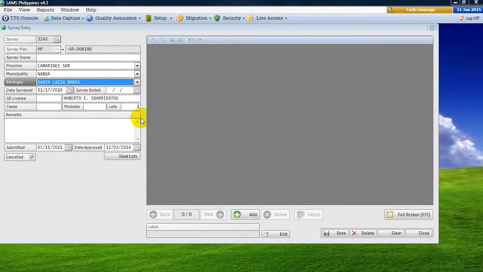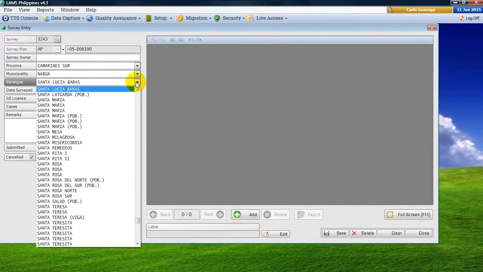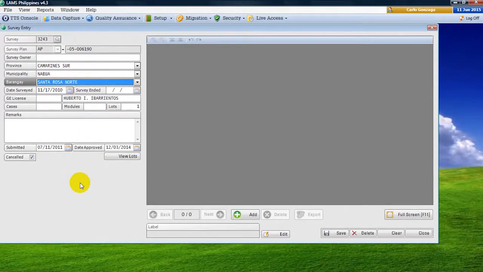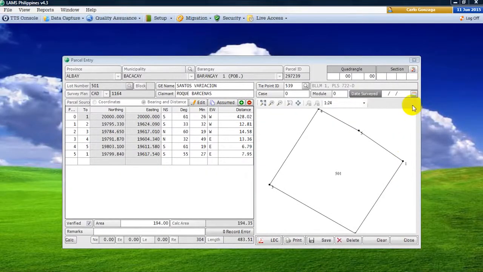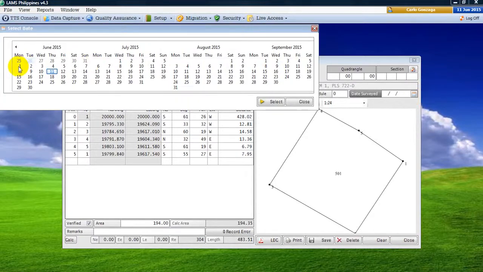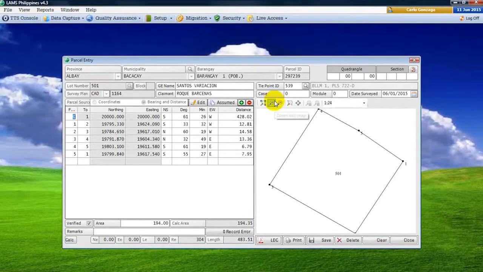The combo box will provide the facility to select from predefined values in the given list. Clicking the down arrow or pressing F4 displays the list of values. The calendar box is designed for encoding date values. You may encode the date following the month, day, year format, or click the icon on the right to select a date from the calendar lookup.